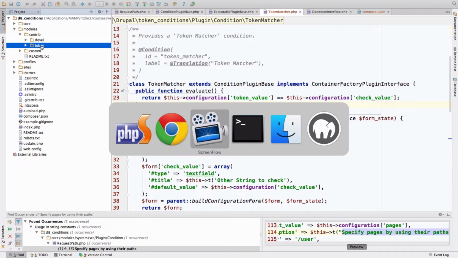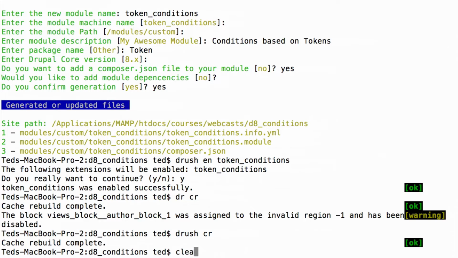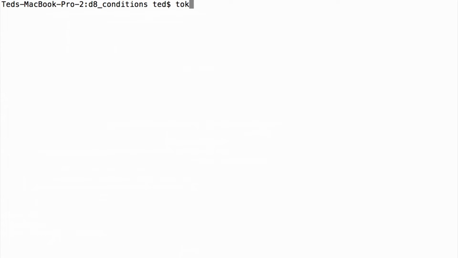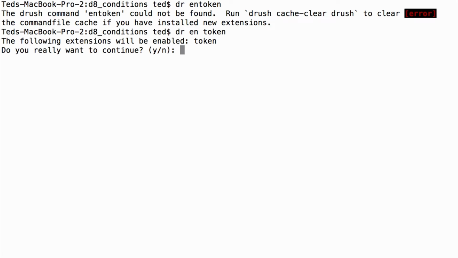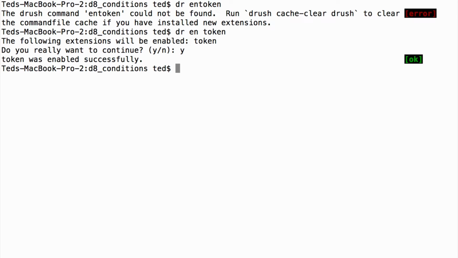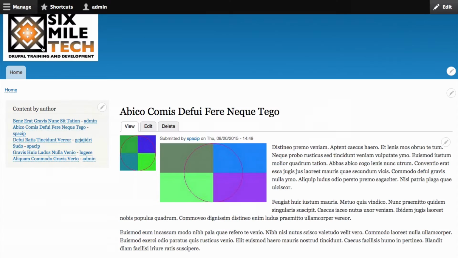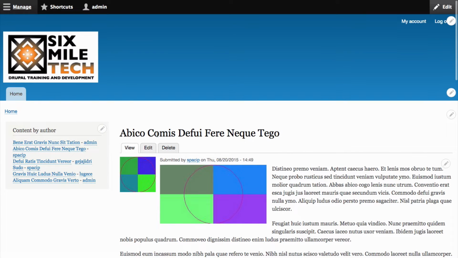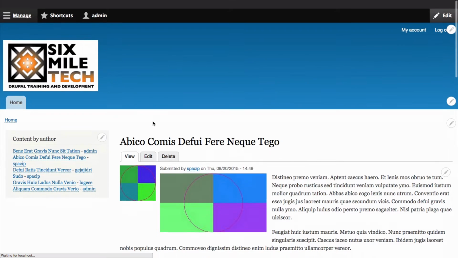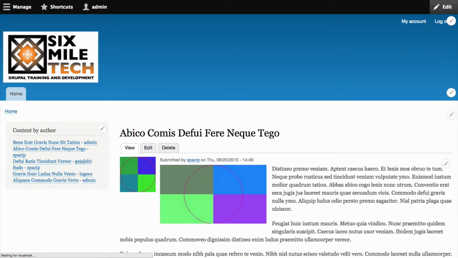So I'm going to enable token. Whoops, messed that up. So I always want to check, especially since I'm using the latest head of Drupal core 8, that the site is not totally crashing from this.